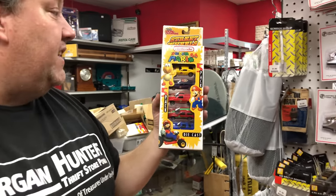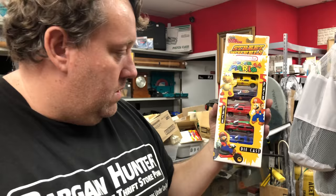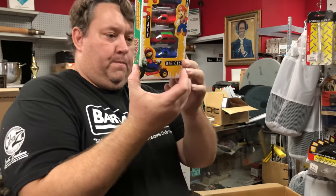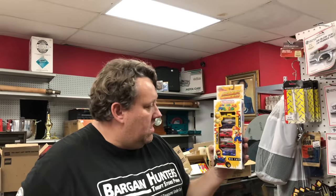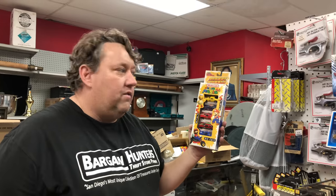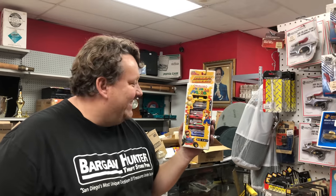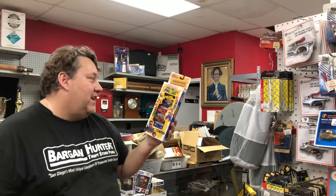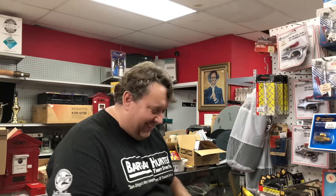Unfortunately it's Racing Champions — a lot of the Racing Champions is not that valuable, but because it's Nintendo it's kind of cool. What year is this? 2000, so it's already 20 years old. So actually the 64 was probably 2000, because that's after high school. I never was into the 64 because I was too old — I was into girls. My last one was Super Nintendo, then I found other fun stuff.